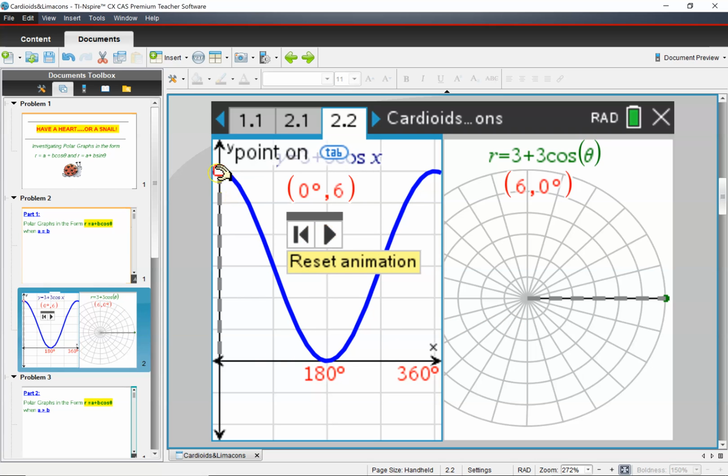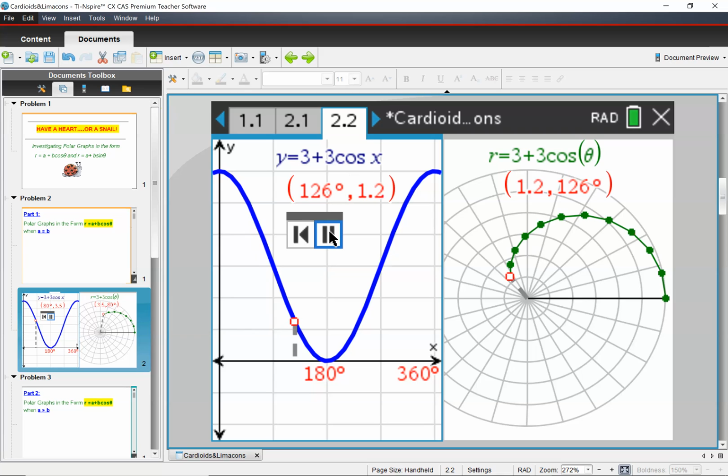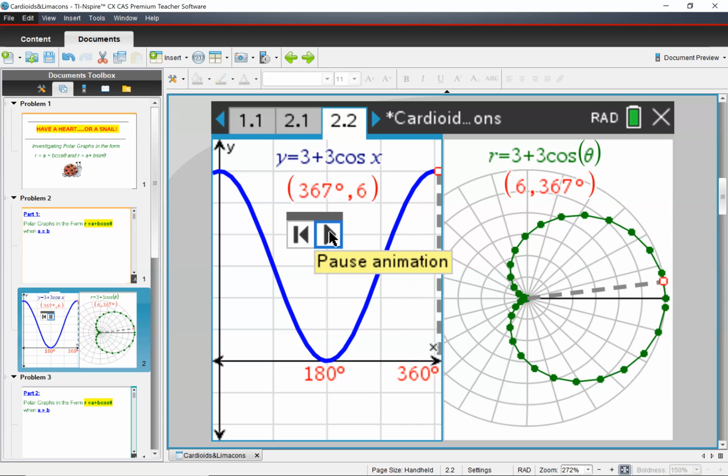And so look at what's going to happen. As we traverse this curve, we are going to graph a polar form of it here. So watch both of them at the same time. All right, ready, set, go. Look, biggest radius. Radius gets smaller, smaller, smaller, and radius is at 0. And now the radius is going to get bigger again. Bigger, bigger, bigger. You see how the radius is getting bigger? And there you have it. You've got your cardioid, right?